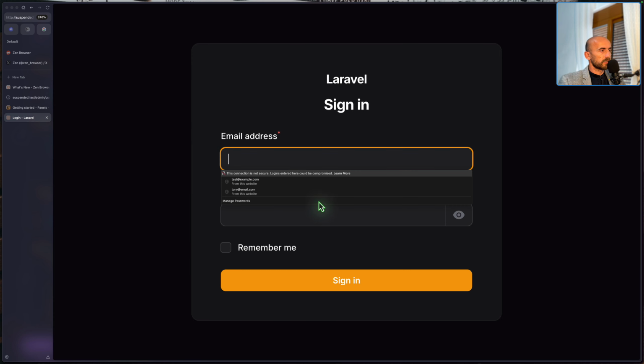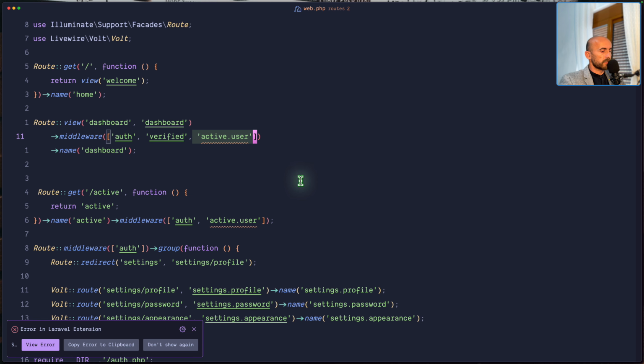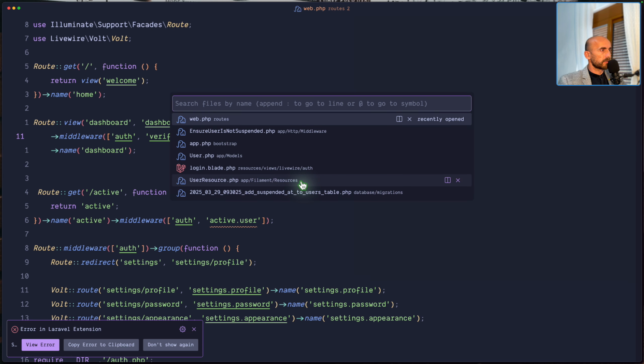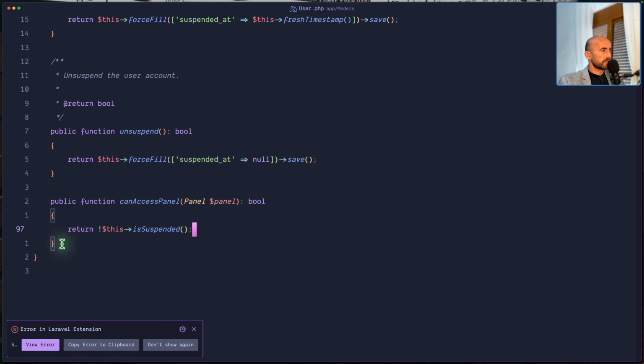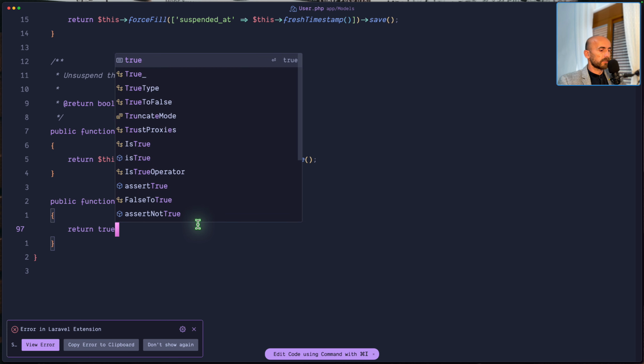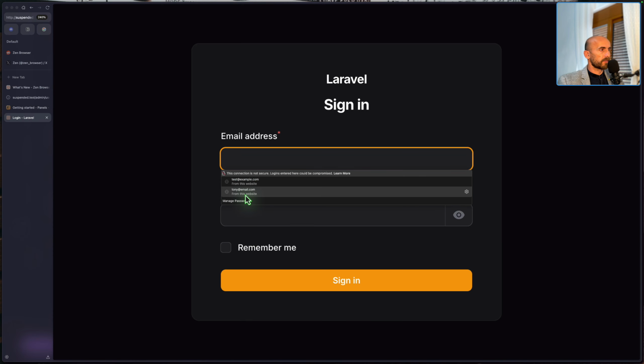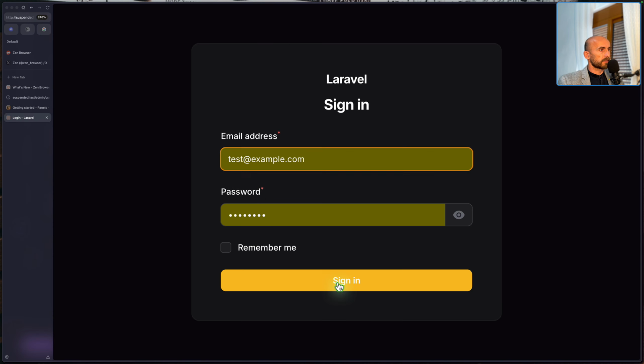And first also let me open here the User model, and let's return true here for now to leave that test example user signed in.